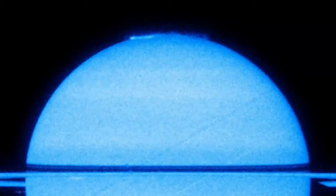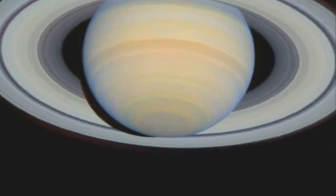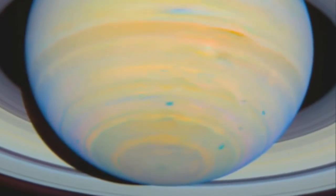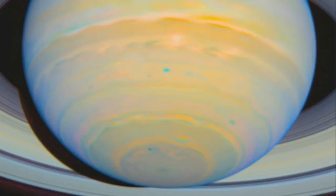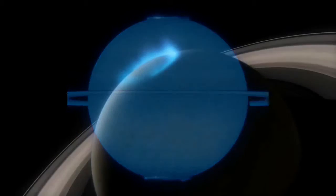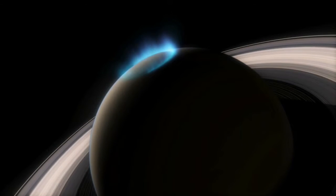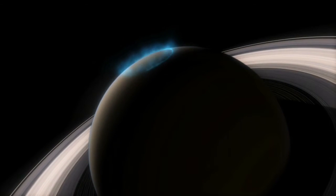The northern auroral oval is slightly smaller and more intense than the southern one, implying that Saturn's magnetic field is not equally distributed across the planet. It is slightly uneven and stronger in the north than the south. As a result, the electrically charged particles in the north are accelerated to higher energies as they are fired towards the atmosphere than those in the south. This confirms a previous result obtained by the space probe Cassini in orbit around the ringed planet since 2004.